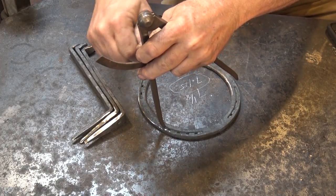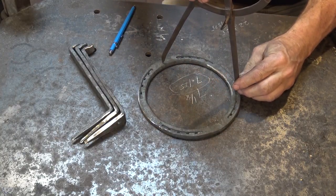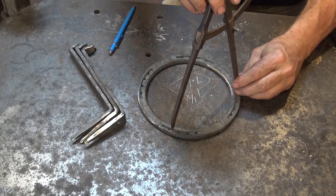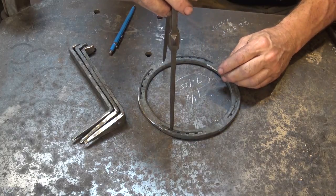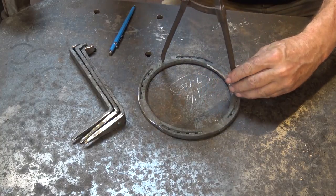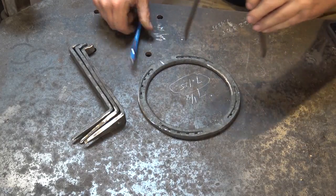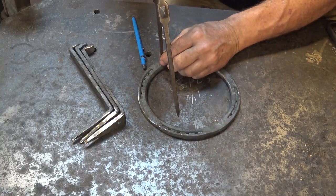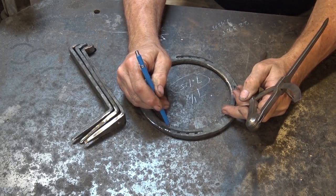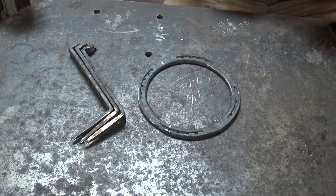So it doesn't take much of an adjustment, and you just do this by trial and error. You might get by with 2 or 3 times. It might take 6 times. But when it comes out even, and that's pretty good right there, then you know those are your even thirds. So I'm going to make a mark for that one. I've already got a mark for this one. And I got a mark for this one. And it just so happens that these two side marks land right in one of the existing nail holes. That isn't good prior planning, that's just plain dumb luck.